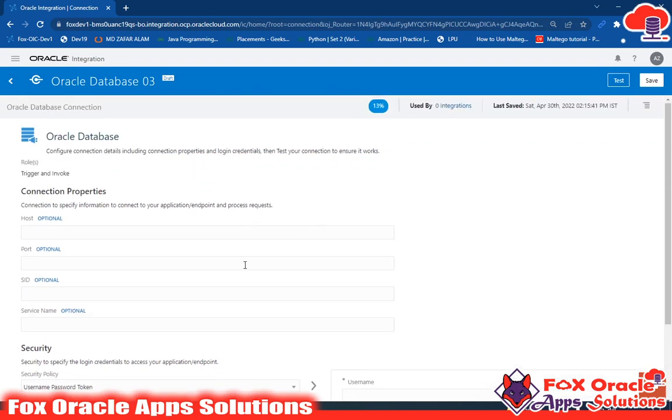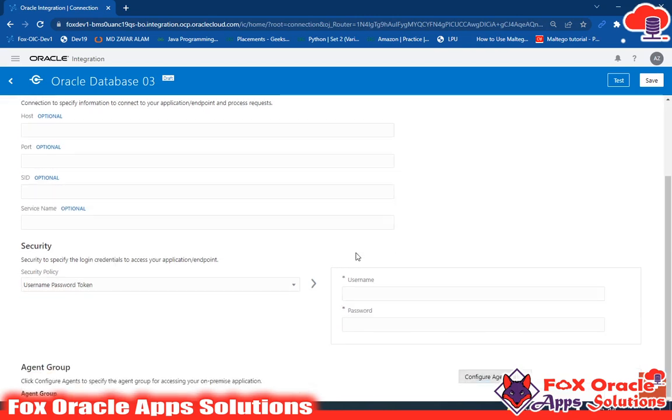The adapter gives us facilities to enter the configuration details. The connection uses that adapter to make connectivity with another application, correct? And here you can see that while creating the connection we have an option for agent. What is this agent? I have already explained, but let me go through the basics of the agent.